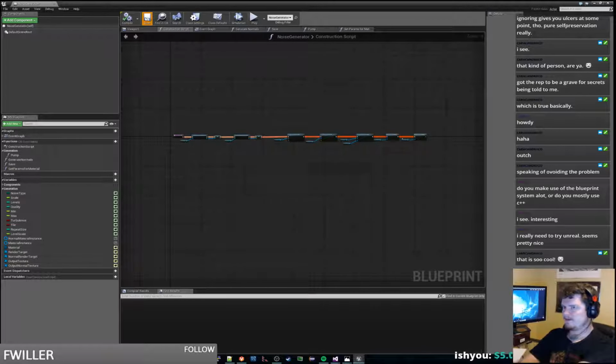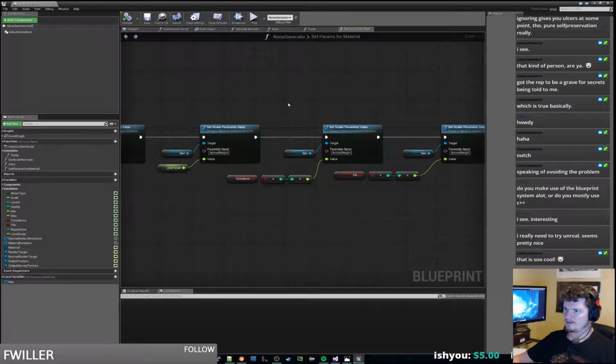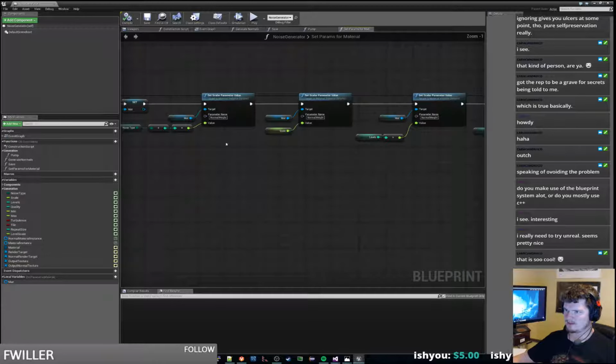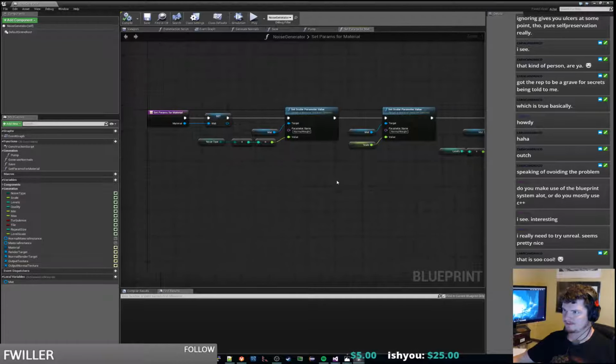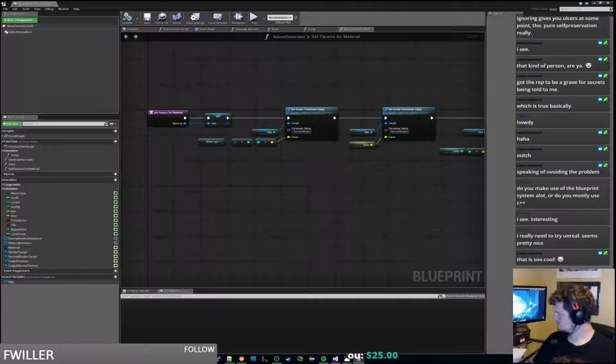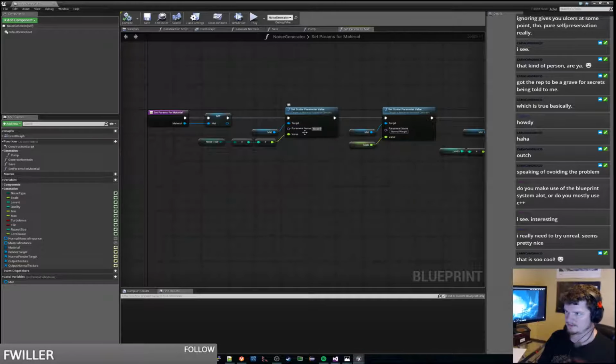So compile and save that. We've set everything, so now we can start naming things, I guess. The first thing that we're going to set is the noise type. And this is going to be noise type. So let's name it.